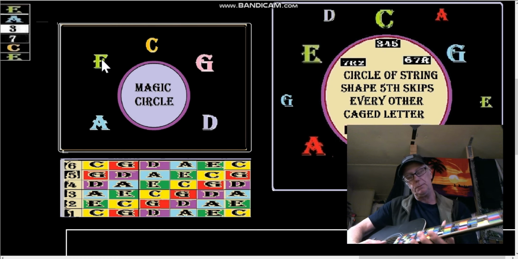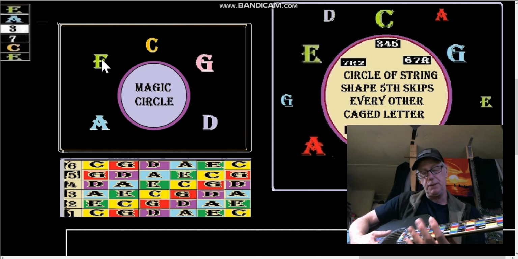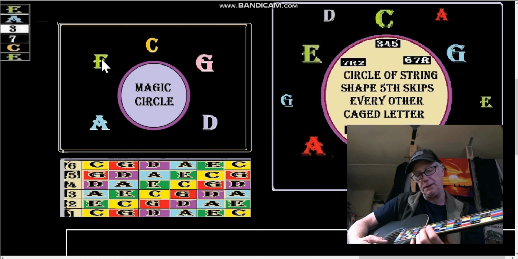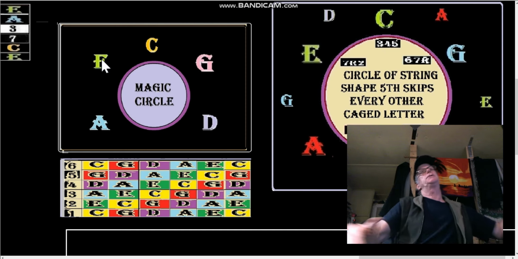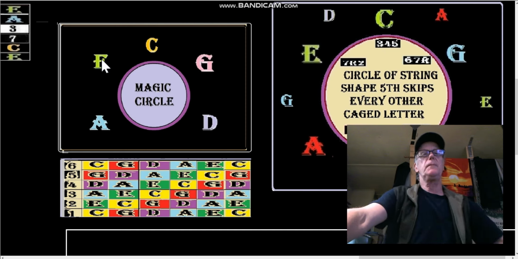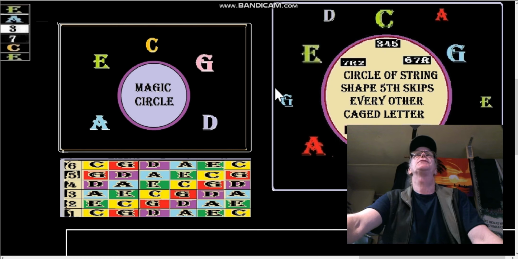My eyes aren't that good, but I know it's an E shape now, so I can play the E shape on down. Okay, that's how the magic circle works, and that can be helpful perhaps today. I'm not sure.